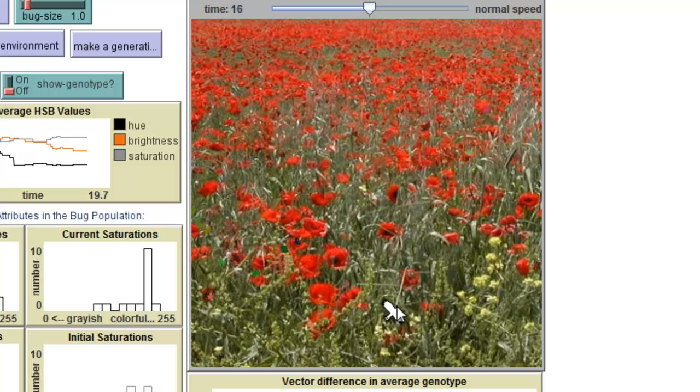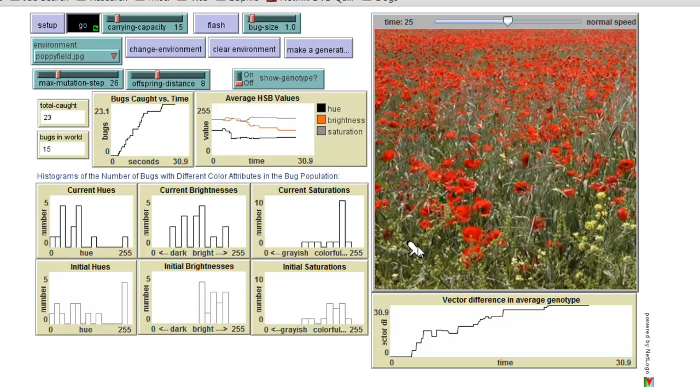But as we go along, the bugs that don't get eaten reproduce, and their offspring tend to look like them. And so they don't get eaten. And now I don't see any. So I'm going to go ahead and hit Go again to stop it.